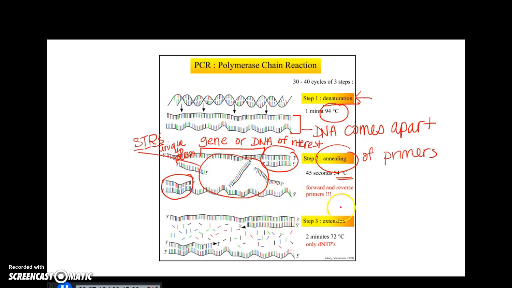Okay, and basically what's going to happen is the last part, it's going to heat up just a little bit more, and this allows our free nucleotides to bind. So it just happens to be a good temperature for our nucleotides to bind and our Taq polymerase to put on the new strands. Okay, so eventually all the copy is made.